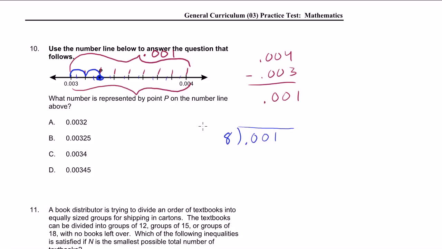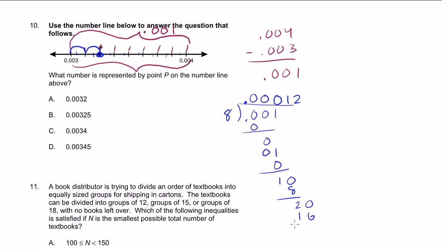And the best way we can do this, well, let's just put a decimal right there. 8 goes into 0, 0 times. 8 goes into 0 times 8 is 0. Bring down a 0. 8 goes into 0, 0 times. Bring down a 0. Put a 0 there. Bring down a 1. 8 goes into 1, 0 times. 0 times 8 is 0. Bring down the 1. You could bring down another 0. And now it gets interesting. 8 goes into 10 one time. 1 times 8 is 8. 10 minus 8 is 2. Bring down a 0. 8 goes into 20 two times. 2 times 8 is 16. 20 minus 16 is 4. Bring down another 0. 8 goes into 40 five times. So it's 0.000125.